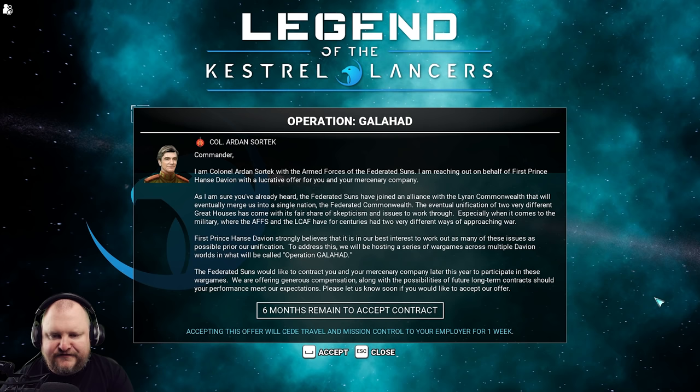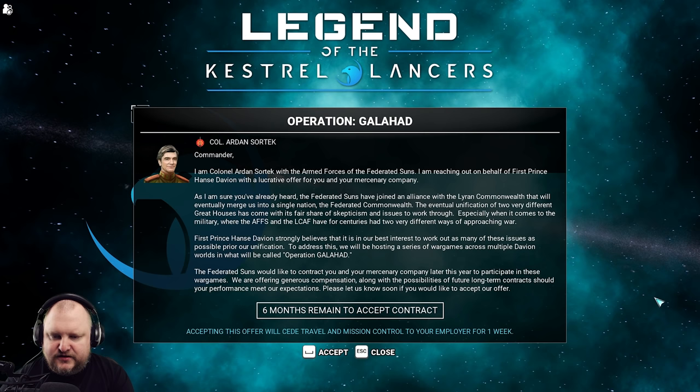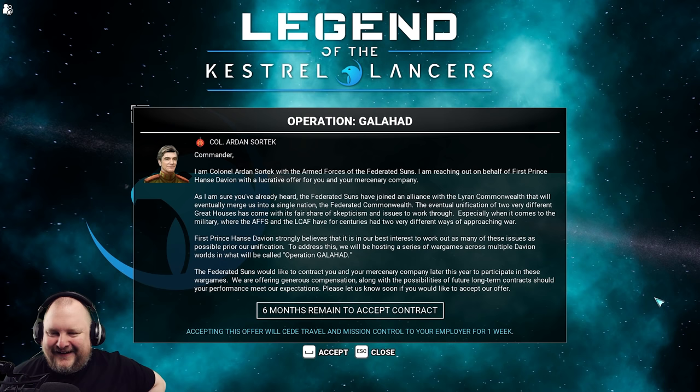First Prince Hans Devian strongly believes that it is in our best interest to work out as many of these issues as possible prior to our unification. To address this, we will be hosting a series of war games across multiple Devian worlds in what will be called Operation Galahad. Preparation for the invasion.